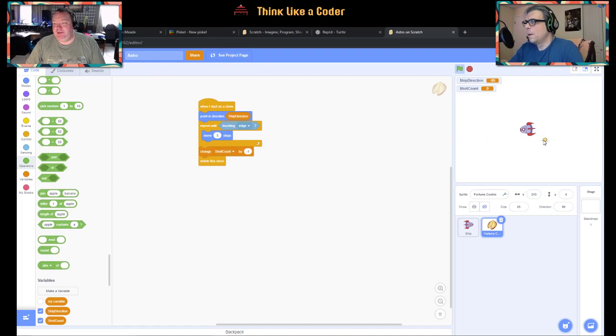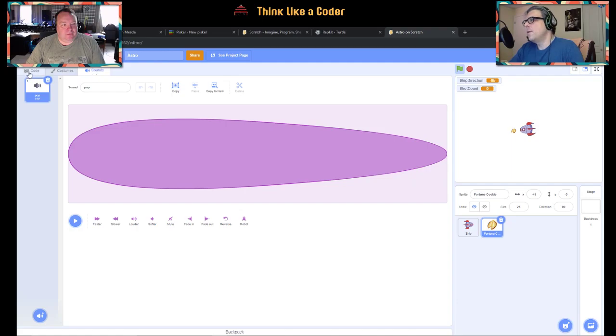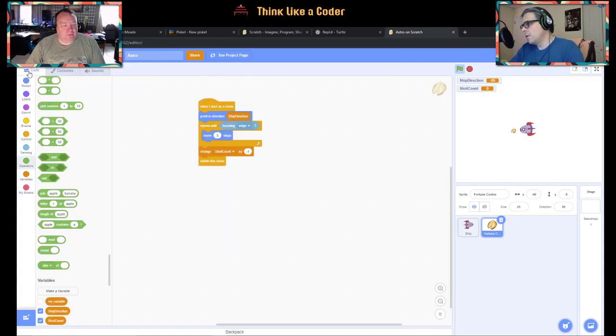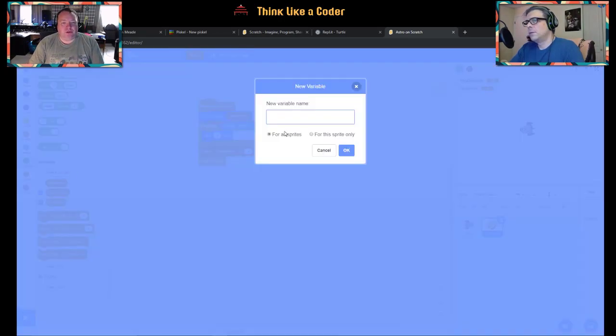Do you think it's funny that I can just drag where we're going to be shooting from? Well, we're going to have to put that into the ship movement. When you move the ship, you're just going to move the fortune cookie, right? It's always going to be invisible, and when I'm a clone, you're just going to make it visible. Oh, you know what? Why don't we just do this? You should start it at 0, the same way the other one was.